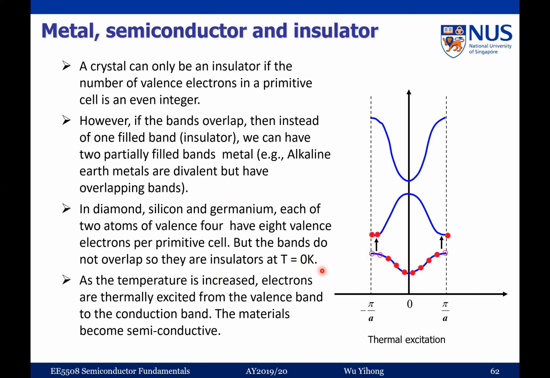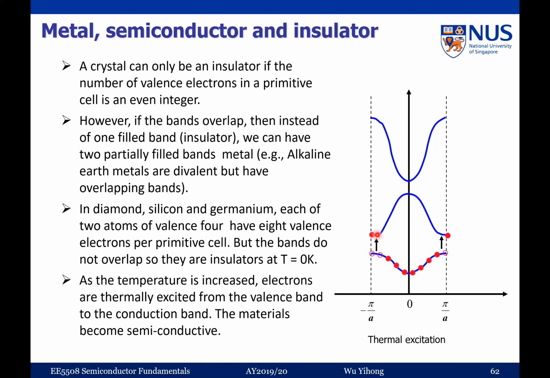So when temperature is increasing, for example, if initially you have an insulator like this one, but the band gap is finite, not very high, then at a finite temperature there's always a finite probability for electrons to jump from the lower energy band to the higher energy band. When this happens, you can have electric conduction. Of course, the conductivity will depend on how many electrons you have in the higher energy state and how many empty states you have in the lower mini band, right?